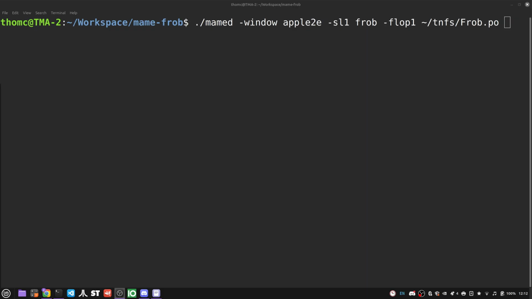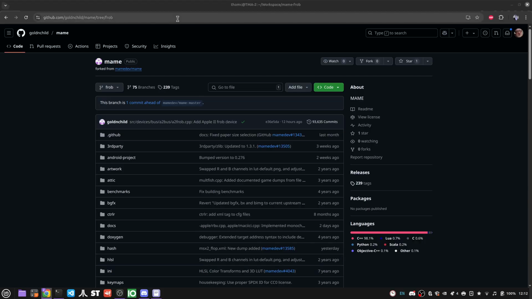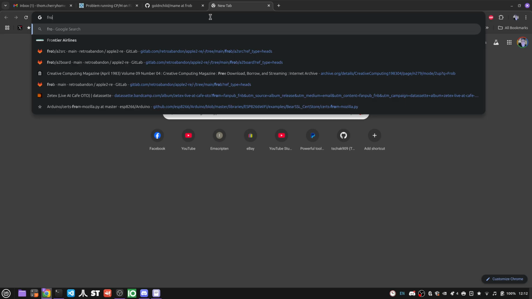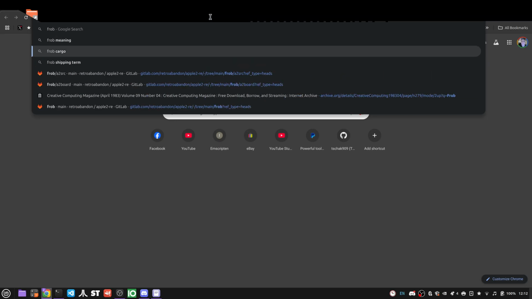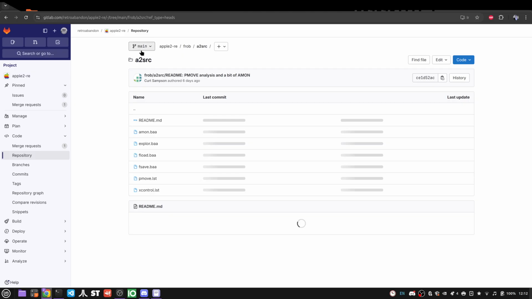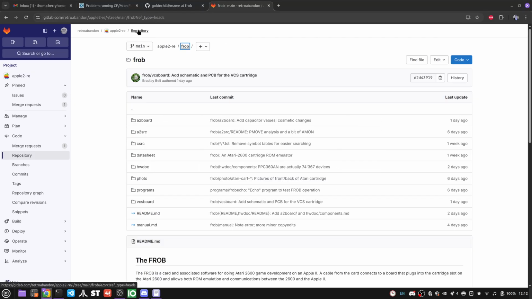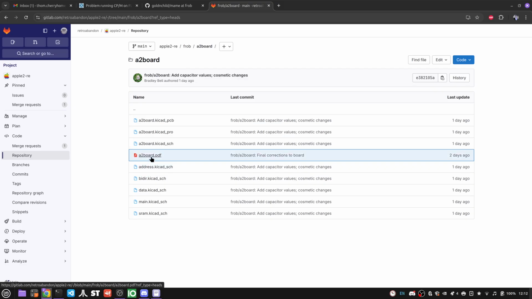I've had two surprises this month. Not only have we been able to successfully reverse engineer the Frob PCB, we've been able to basically do software emulation. So now the Frob emulation that Bradley Bell and Curt J. Sampson have been working on is all being shored up right now based on the stuff that we've been collaborating back and forth. We now have a complete schematic of the board, and we've got complete KiCad schematics for every single part of the Frob, so new PCBs and whatnot can be made.